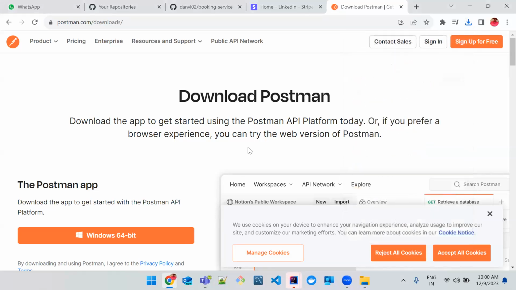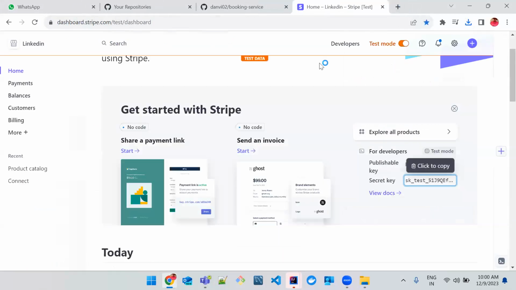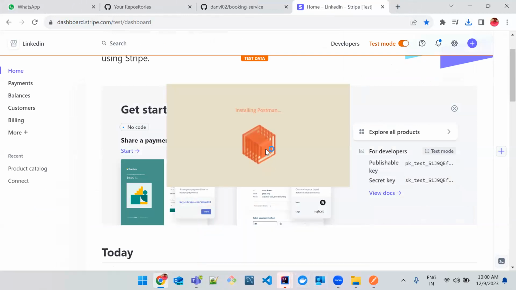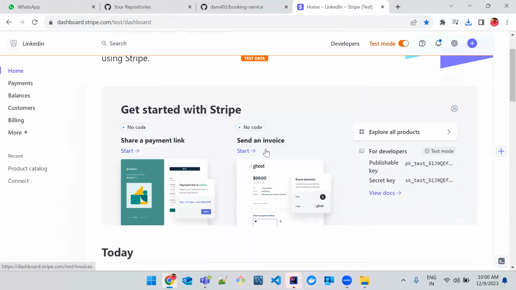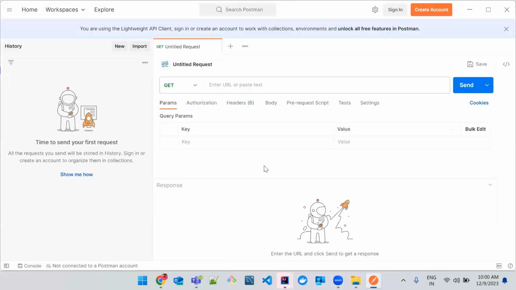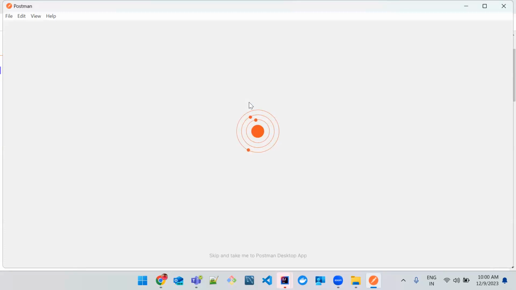Let's click on the setup. Now we have got it over here, and if I sign in, I'll get all those details.